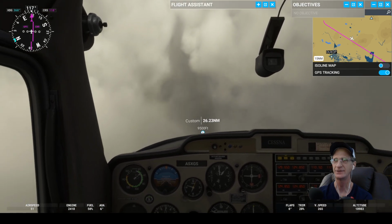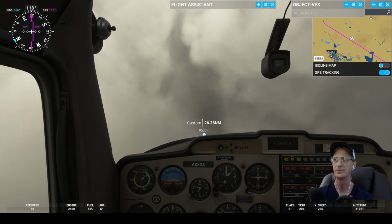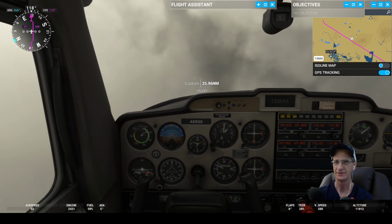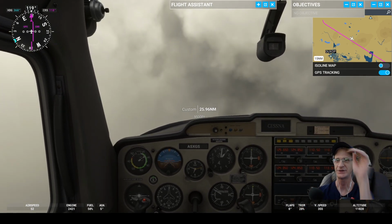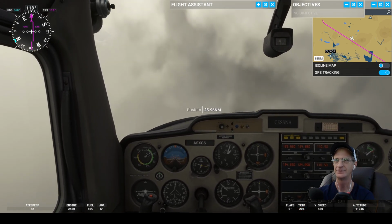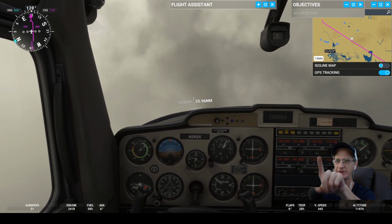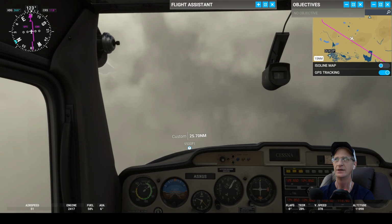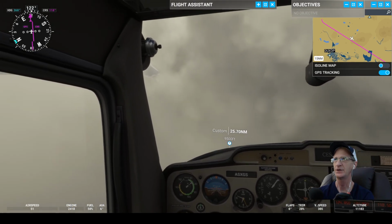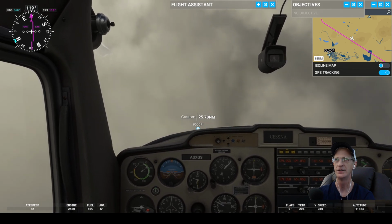See how it works out. I know it totally feels like we're just nosediving, but we're not. We're climbing. Or at least the thing says we're climbing, but the altimeter, it's going up a tiny bit. Trying to get us on the pink line. Get all our pink lines in a row.